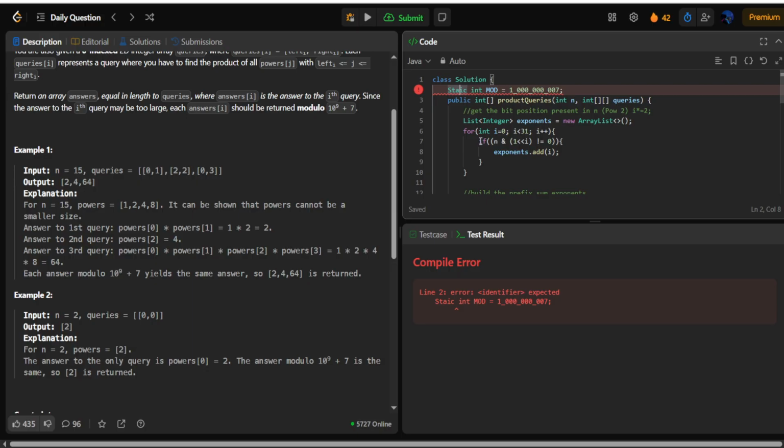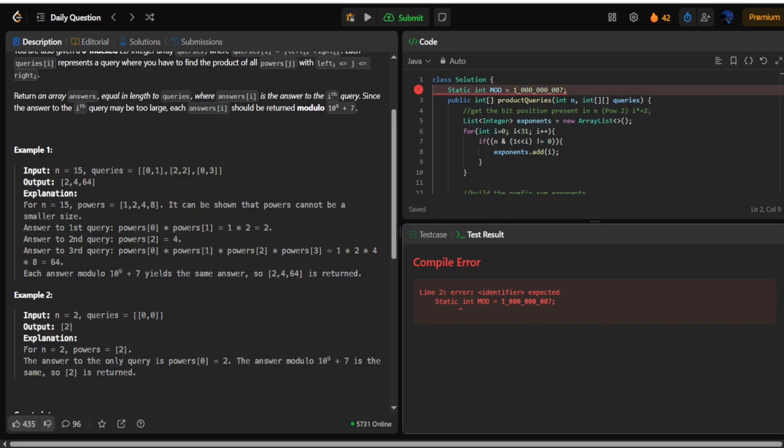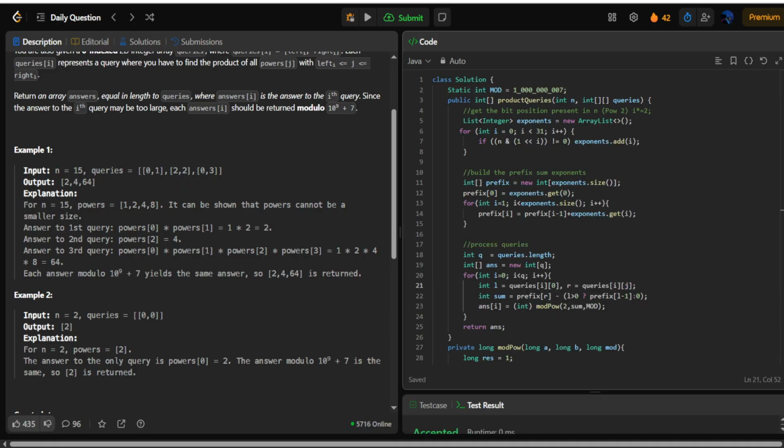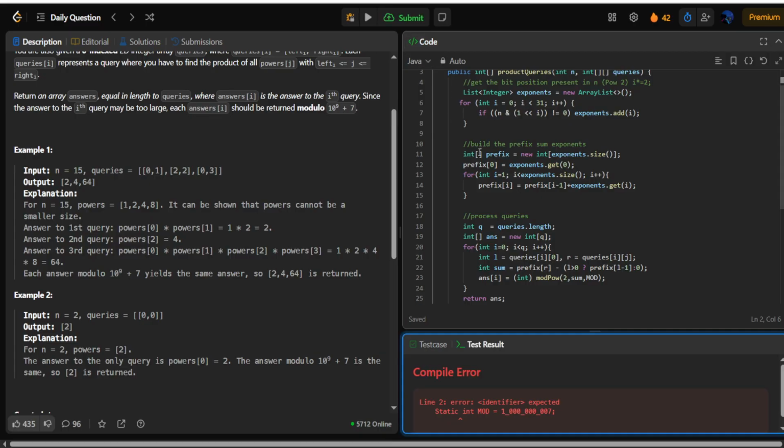Oh sorry, static should start with a small s, so let's fix this.